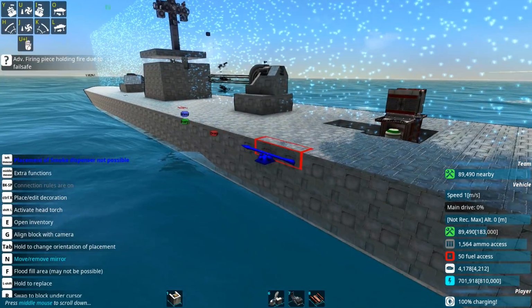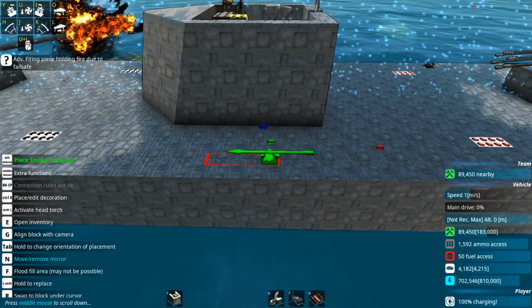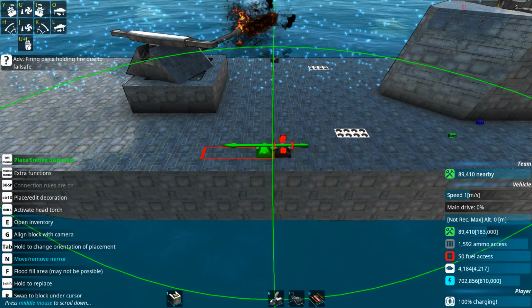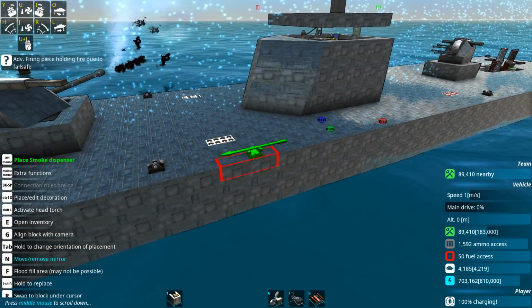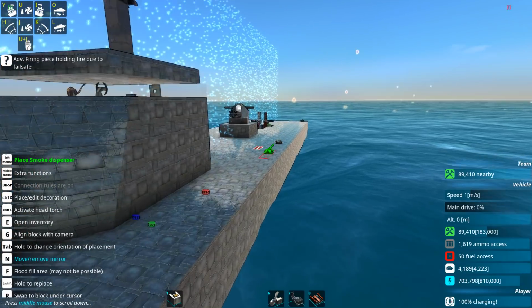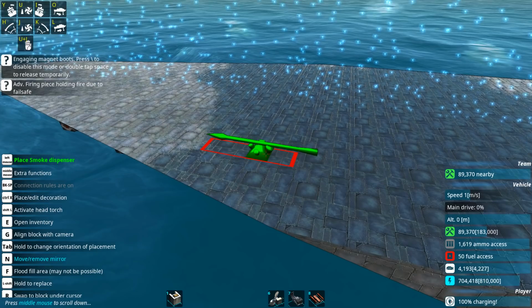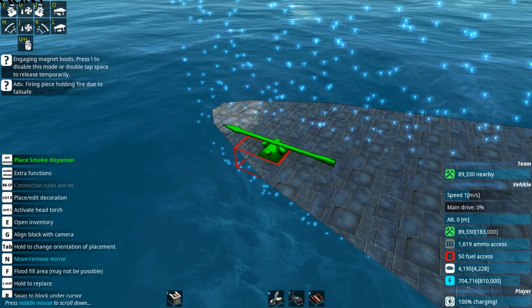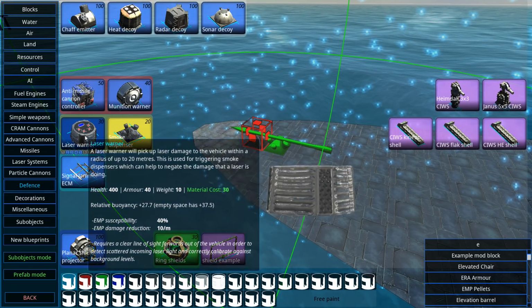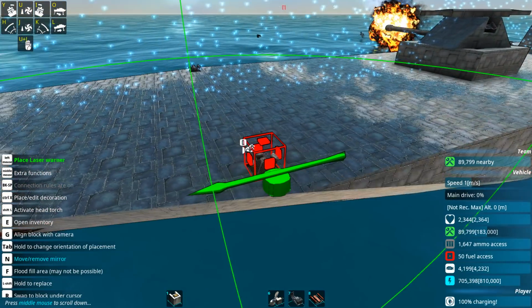These generate quite a bit of smoke. Let's have another one over there. Is that good enough? Let's just for safety have another one over here. And another one over there and one on the bow. Now they all will need laser warners to ensure that they can actually see the threat coming.